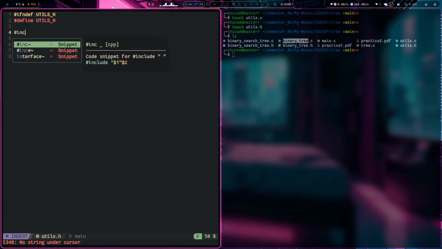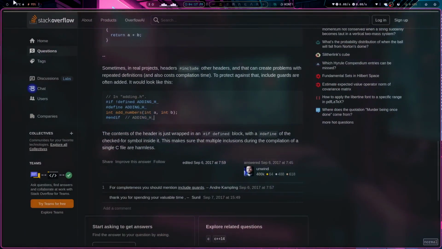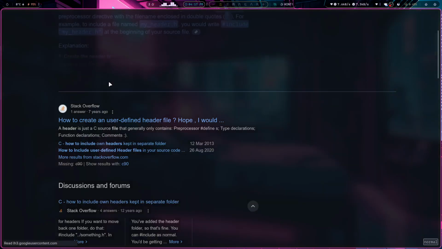Sometimes it includes the library functions again and again because we are having this included in another utils.c. So this ifdef handles that kind of thing, so the code block doesn't get included again and again, and it handles the redundant adding. That's what I know, but probably I need to check it out once. Correct me if I'm wrong.